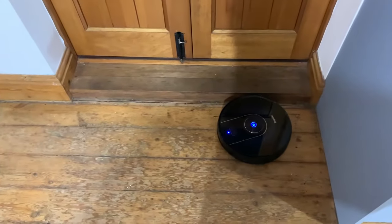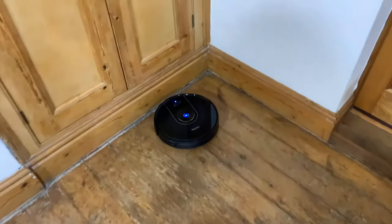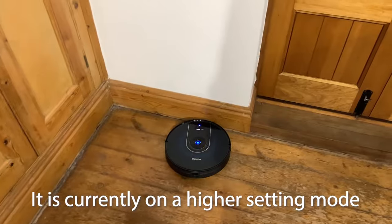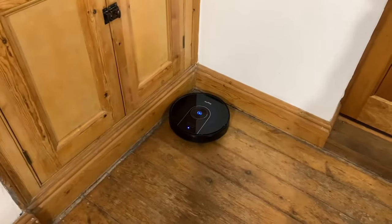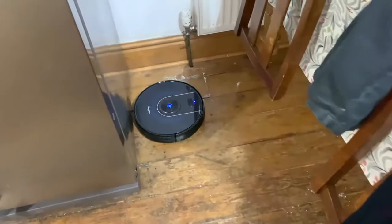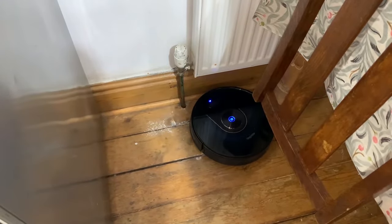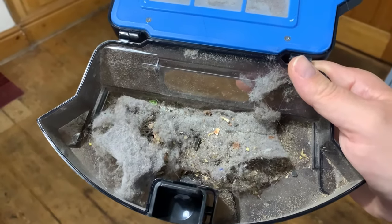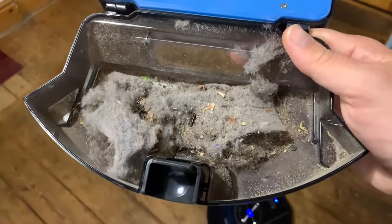So I've cleared the floor for it. It is a little bit loud but it is a vacuum cleaner so you expect it. It's got three different suction modes and I've got it on the highest setting because it's been very dirty — if you wanted it quieter you could set it to a lower setting. But it seems to be doing a really good job, getting in all of the corners and sucking everything. This is all of the stuff it's picked up so far — quite a lot. Clearly we need this machine in our lives. It's already being very, very useful indeed.